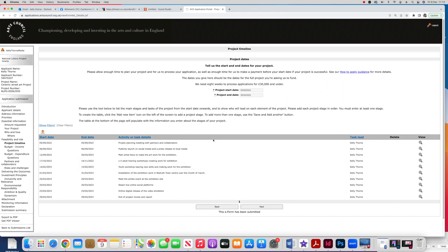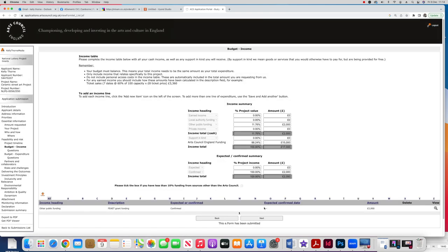And you've got your project plan. So you don't have to have loads of things on this. Just think about, you know, you start your project, you can have a planning meeting to begin with. You're going to launch it publicly on social media. Then I'm going to do my work. So I'm going to focus on actually making my artwork. Then I'm going to do my workshops. So I've got my workshops in there. Then I'm going to be installing the exhibition. Then I'm going to be doing some events, you know, online and stuff. And that's it. That's the project. It's nothing massive. It's quite straightforward.